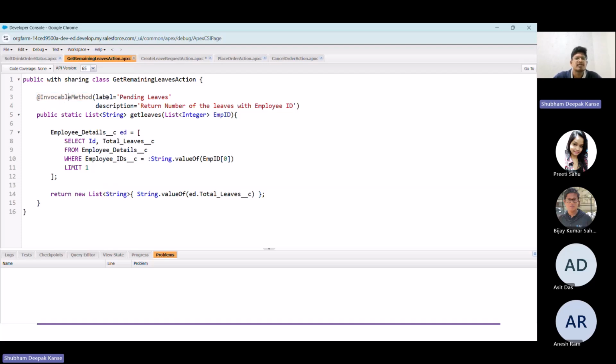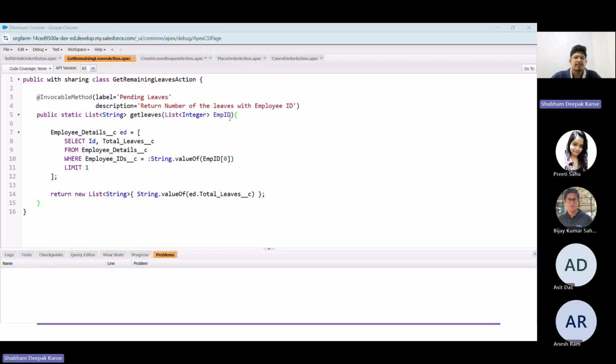After that, this label and the description, you will see while creating the action. That means there also we need to provide some details about this action, so here I have already declared them, so that while creating the action, we don't need to provide them again and again. Now we are getting the employee ID. That means whenever any user provides the prompt, I want to know the pending leaves, then the agent will ask them, please provide your employee ID. Then when the user provides the employee ID, the agent will pass that employee ID to this Apex class. Here you can see we have declared one integer.